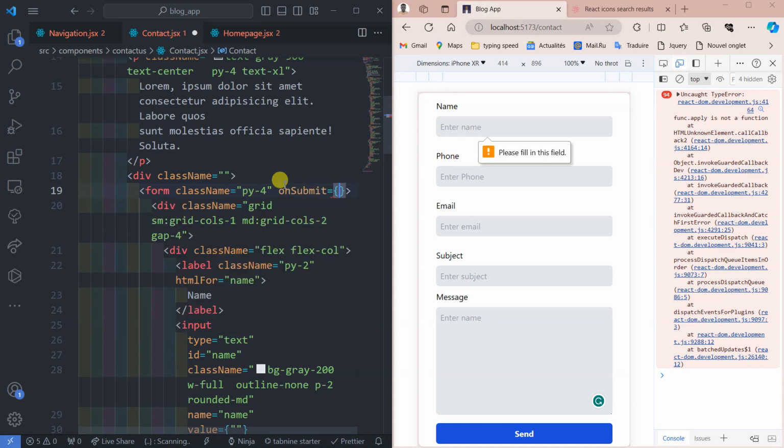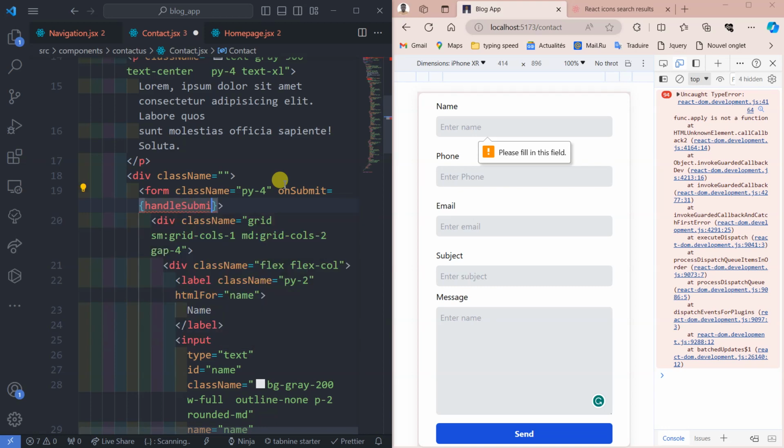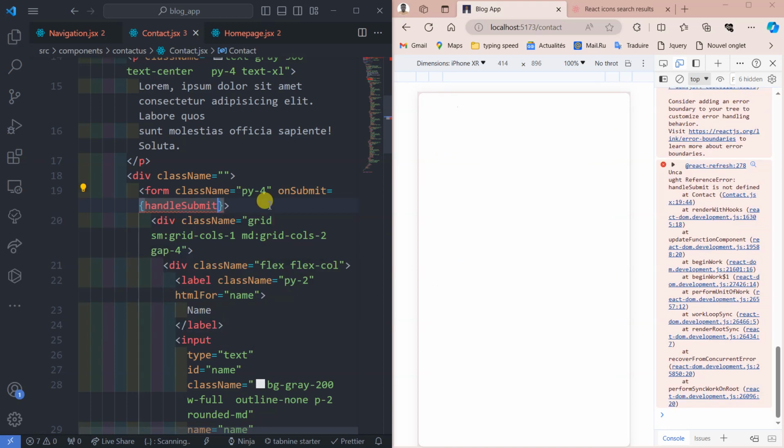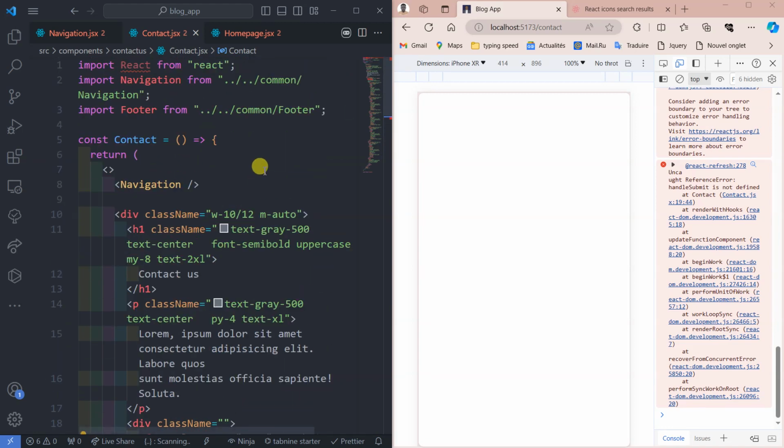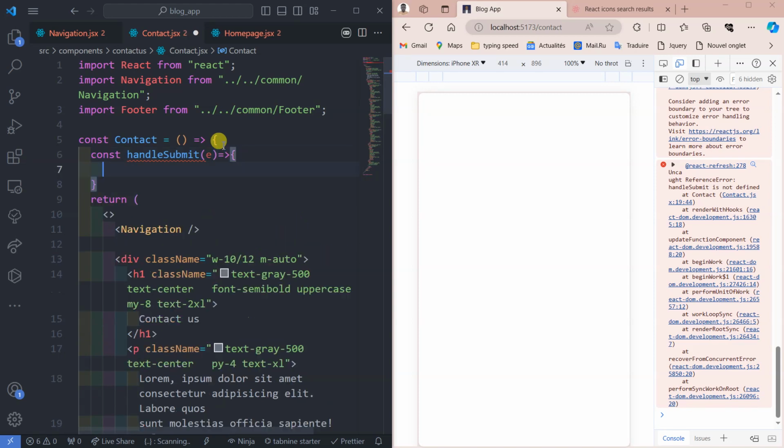Normally we can write everything inside, but it doesn't always make sense. Let's say handleSubmit. Feel free to name your function the way you want. When we pass this one, it throws an error because it doesn't exist. So we can first create this function here. This function is going to take an event by default. onSubmit has that one already. Make sure it has an equal sign.